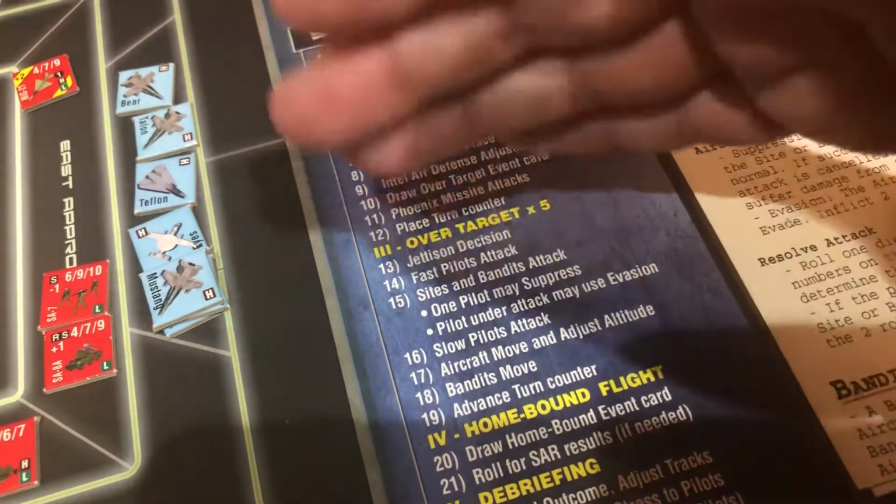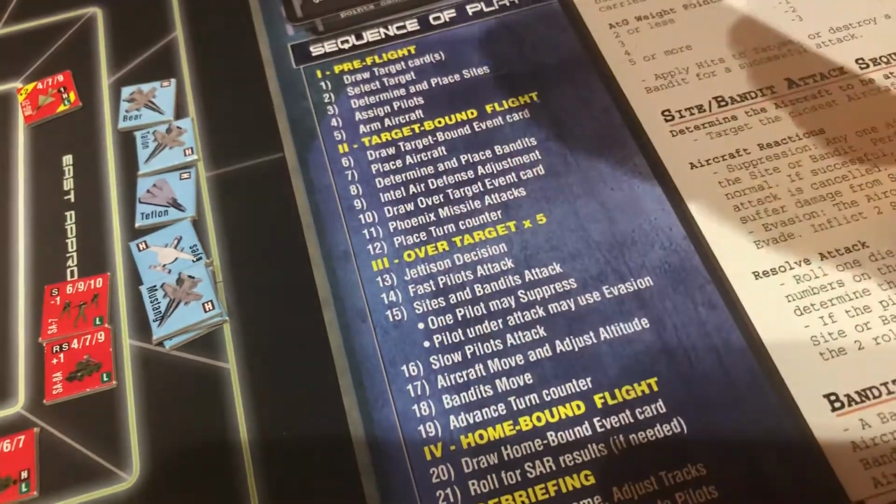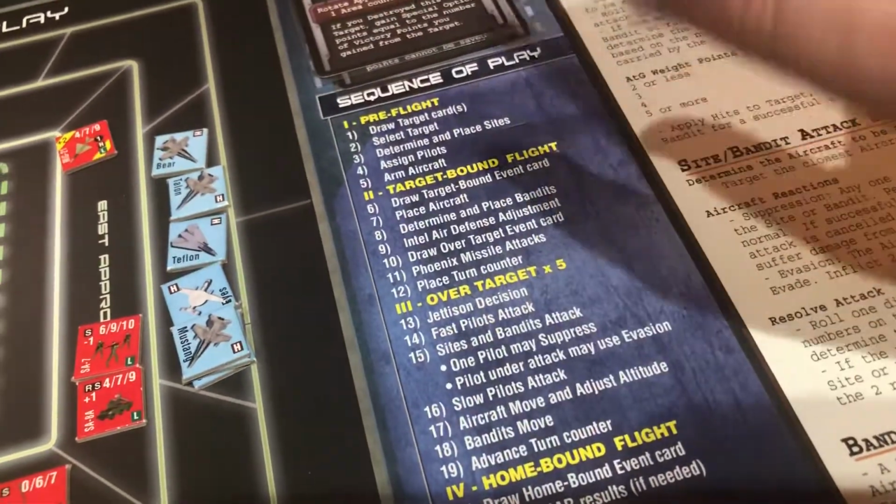And as soon as you destroy the target, you basically can hightail it out of there. You don't actually have to fly away or do more turns or anything like that.